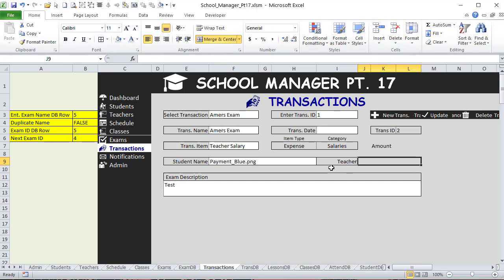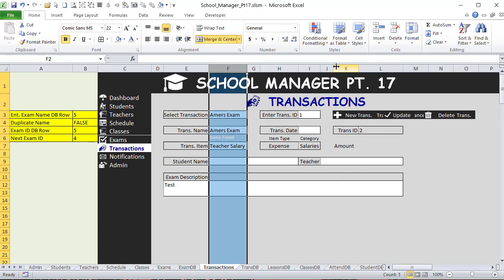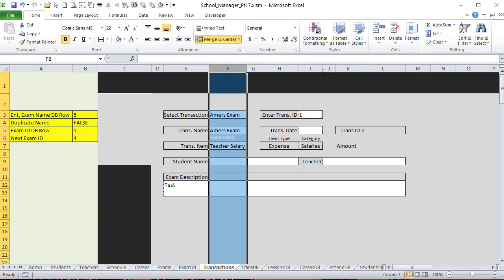And then we need some formatting styles here. So we'll just put in the white. I believe we can just do the cell styles and the field style. Okay, so the teacher is going to be here, and the student name is going to be here. Let's bring in those a little bit down here. We don't need this one as big, so we can bring this one down, center that, and then we can bring this one a little bit bigger. We've got an amount here, so we can bring in that. All right, good. I like the way that that looks, and now we can bring this also down too. We don't need this one. This is not so high.